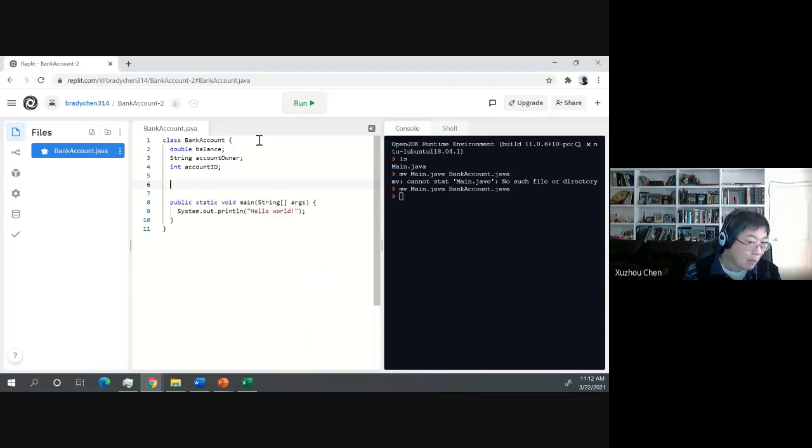Now, last time we mentioned that for the field variables, we don't want the class user to change them directly. They can change them, but they have to call a method to do it. So you have to provide a method to change the field variables.